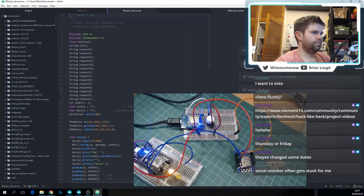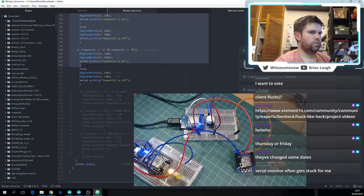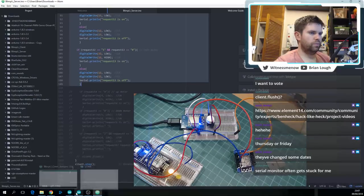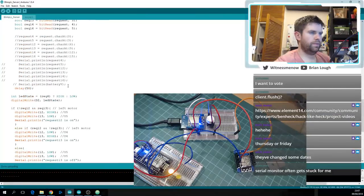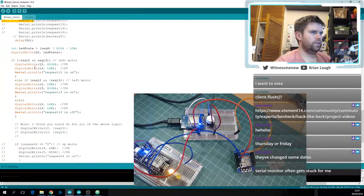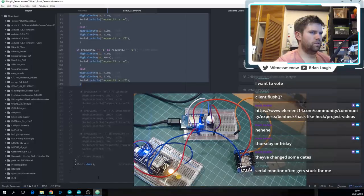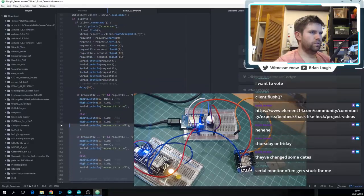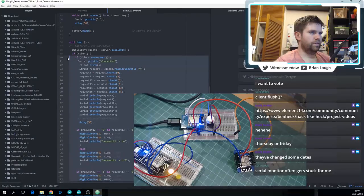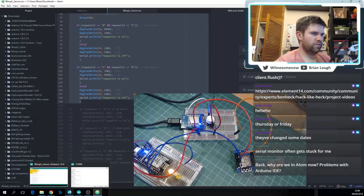Okay. We just don't want the client flush or the client stop, everything else should be the same as that. Yeah, I don't know what's wrong with that, and it also doesn't matter, so I wouldn't worry about it. How much of it did I copy? Did I copy the commented out stuff? No, I should have, but I didn't. String request. Okay, we're just not going to copy the commented out stuff.